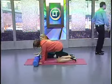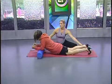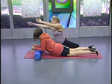Okay. Forearms on the roll. Good. And lying down on your tummy. What I'm going to have her do, actually, we're going to have to push that out a bit more because your arms are going to be outstretched.